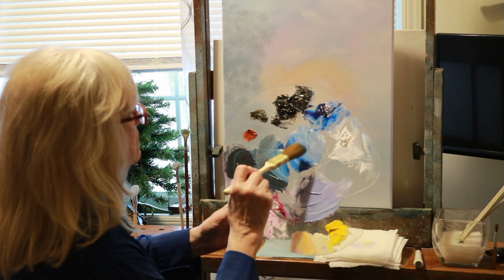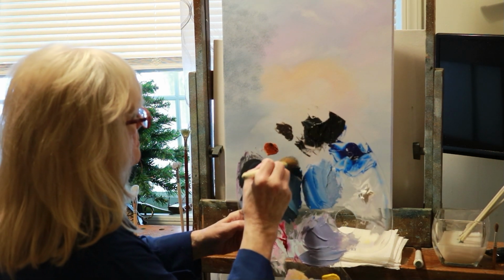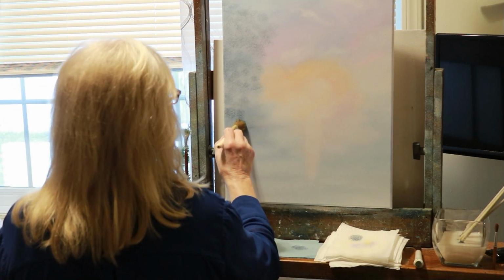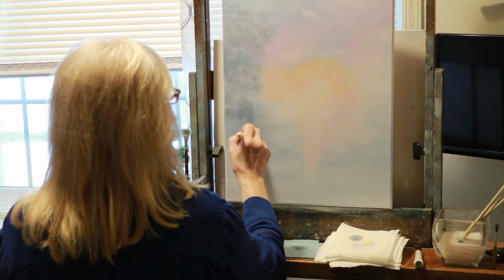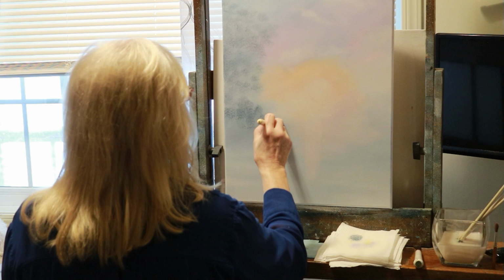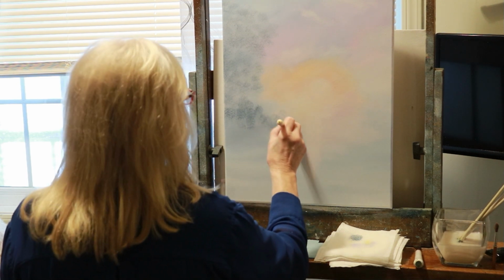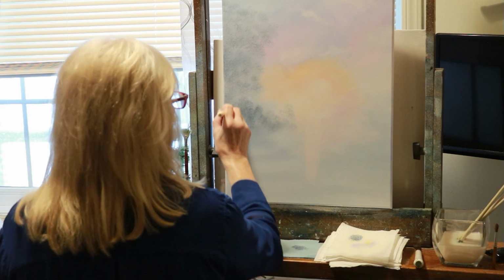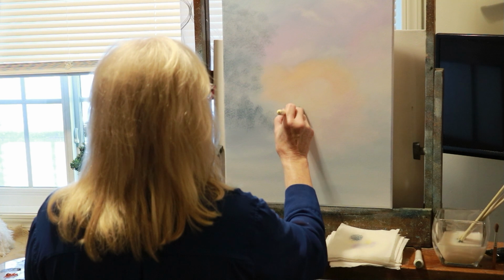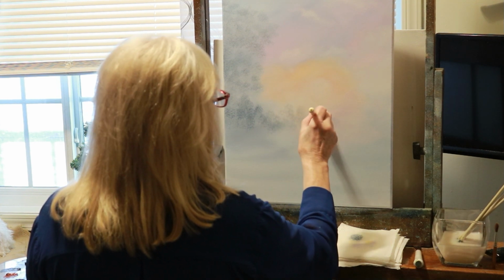All right, I mixed up a real dark gray. That's black with a little white, and then I add a little bit of phthalo in one area, and I just touch my brush in that to make it a kind of blue gray, very very light, soft touches. Working my way into underneath that sun, very very light.